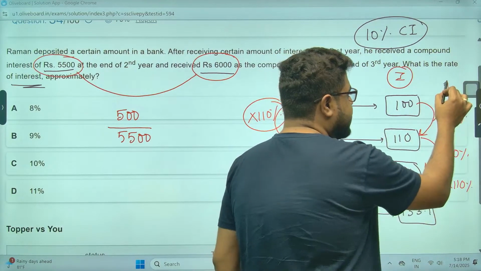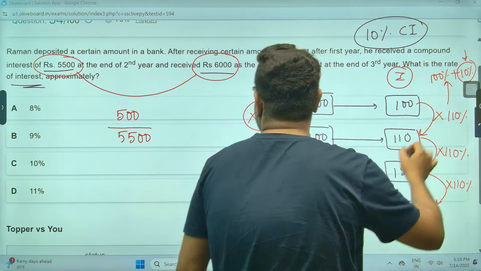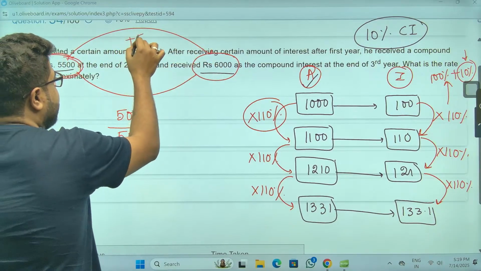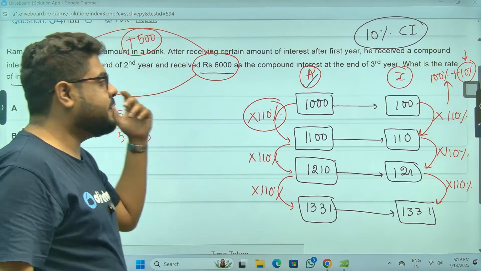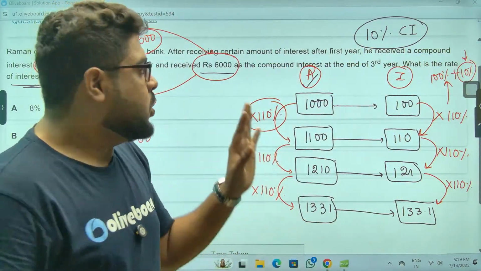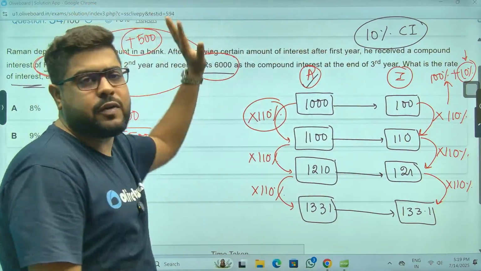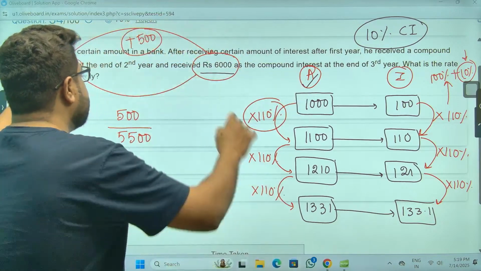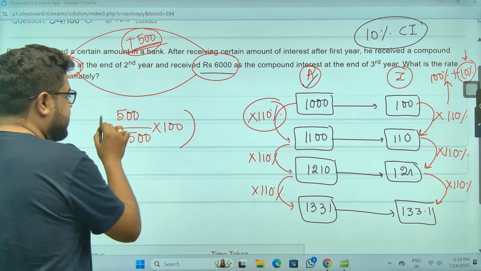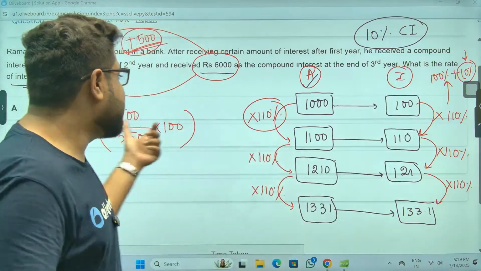So 110% means 100% plus 10%. So if this is the case, this 5,500 is becoming 6,000, meaning 500 extra. Why this 500? Because if I multiply with 100%, 5500 will remain 5500. So this extra 10% is causing this 500. Not exactly 10%, whatever is the rate of interest. That extra percentage is causing this extra 500 rupees. So find the percentage, that is your rate of interest. The extra is always the rate of interest. So you can go like this.